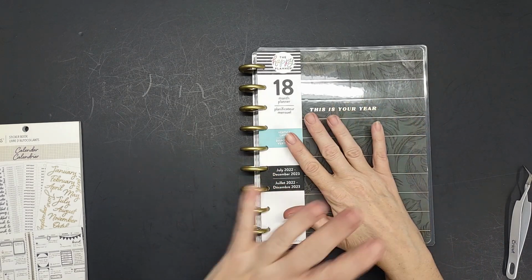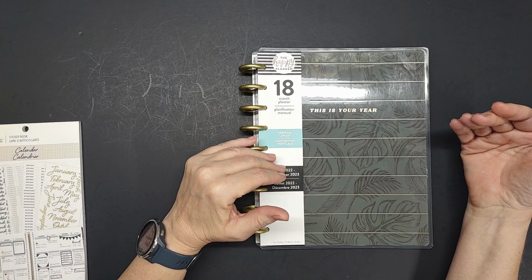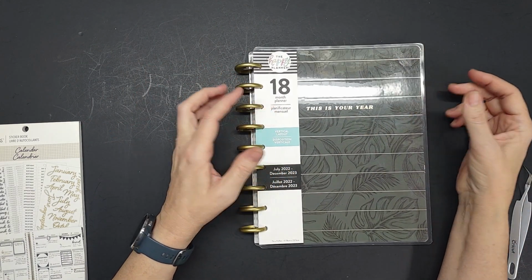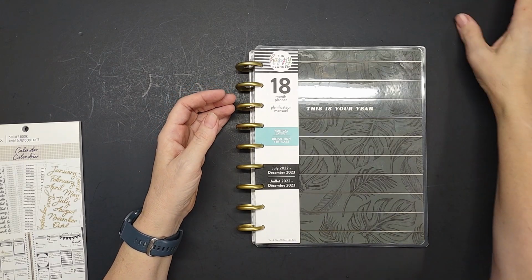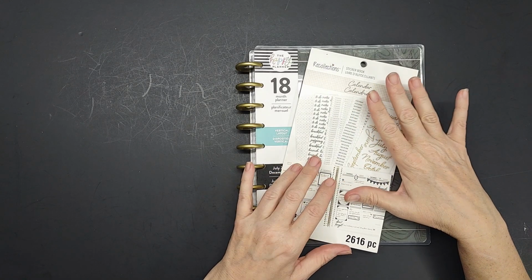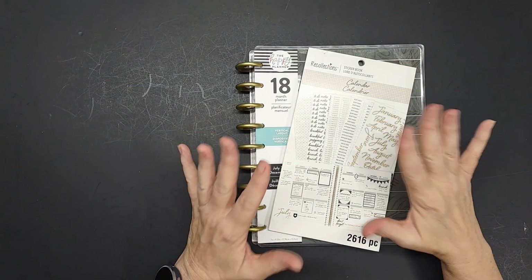And this is the only one out of that big stack that I got that I have to redate. Because everything else was dated. It just happened to be like 30 or 40% through the year, so they discounted it, and Michael's happened to be clearancing out a lot because the locations I've been to are not carrying anything anymore. From what I understand, the store that I was last at has a small Happy Planner section, but they're not even carrying the recollection stickers anymore. And that's disappointing because I kind of like just picking up these basic books.